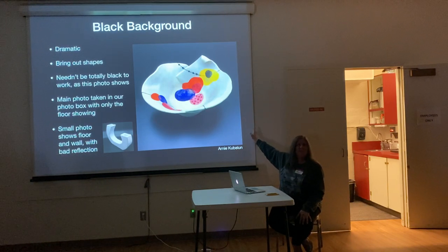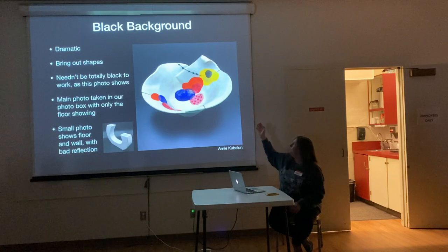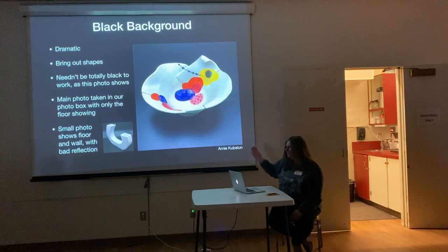There's this really nice shadow down here and a light area that proves that that's a shadow and a three-dimensional object. This piece really looks good on the black — it uses nice shapes, and those couple of little black elements resonate with the black background. It's just a really good example of something you could shoot on black.